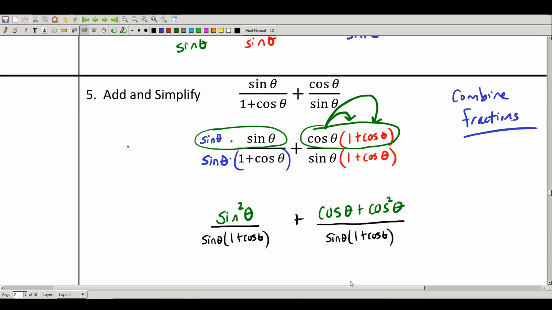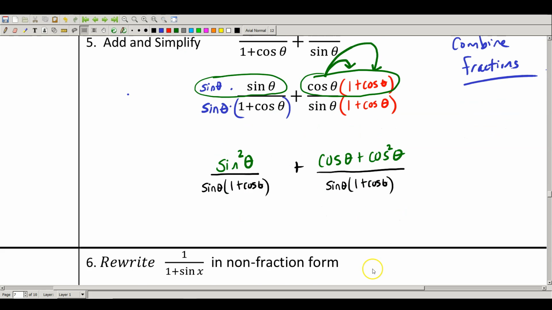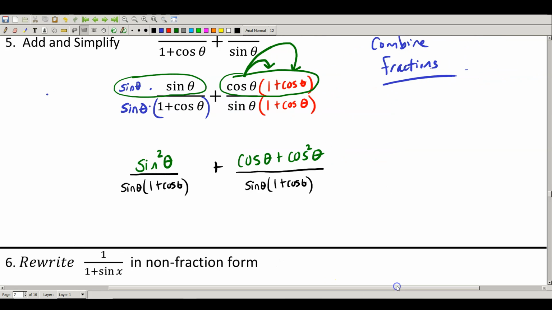Okay, so again, you get into this place where we're adding fractions, and when you start, the problem seems to get bigger and look more complicated. But a lot of the times with these things, it simplifies down quite nicely. Once we get to the middle of the problem, it then breaks down. It gets easier and easier. So now we have common denominators, therefore we can combine these fractions.